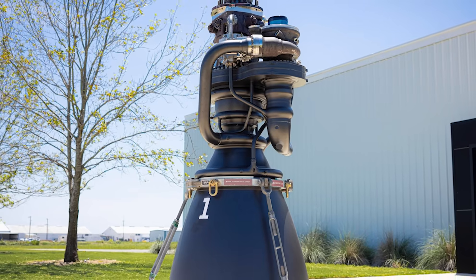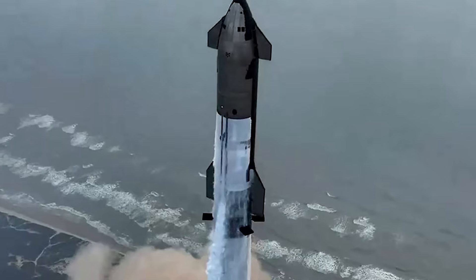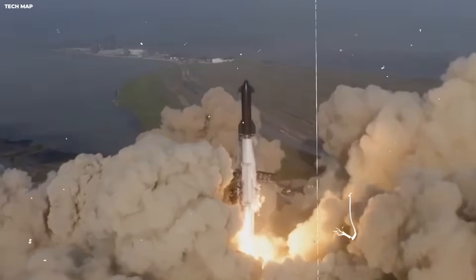Engine power pushes against the legs at the moment of landing. That force goes straight through the legs into the ground. The forces are huge. Even though Starship is ten times heavier than the lunar module, the landing forces can be even higher because of the engine thrust. That means the legs must handle more stress than Apollo ever did.